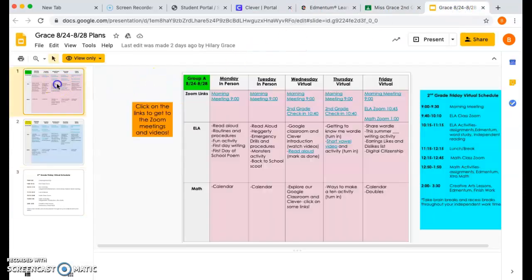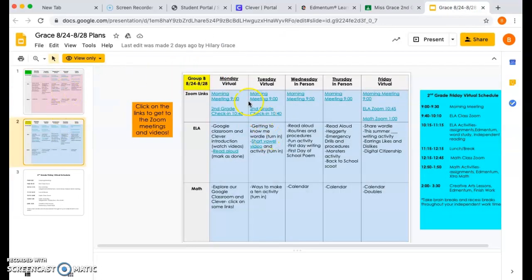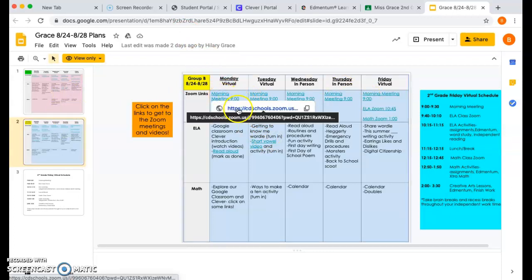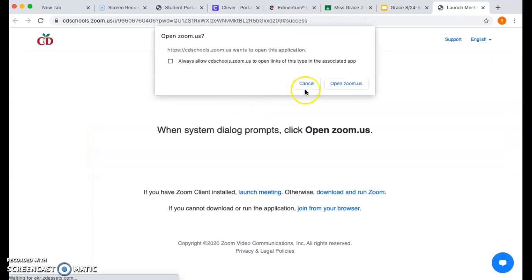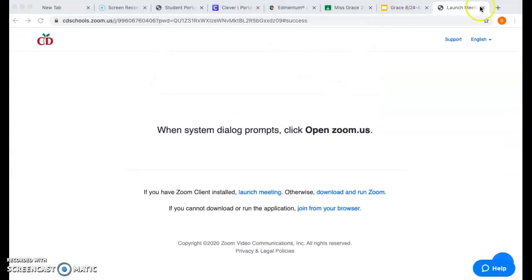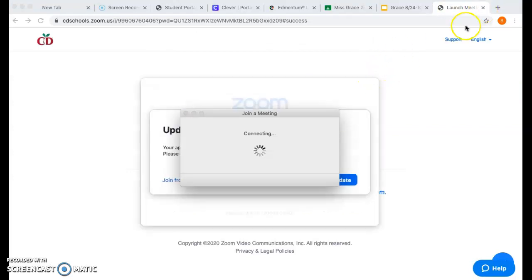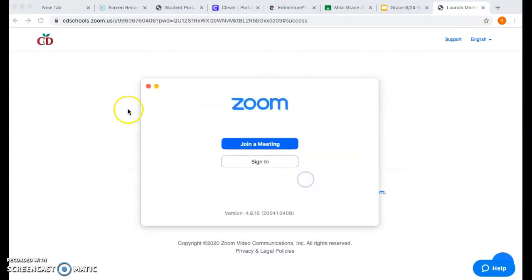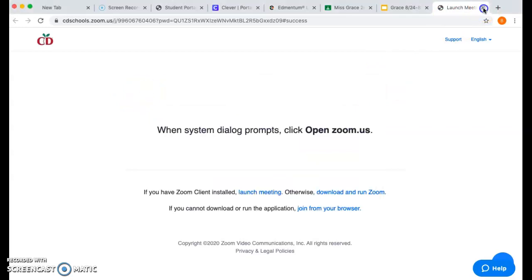Right, like I said, the schedule is here. It's great. Make sure you look for your Group A or Group B and check out your work for the week. And like I said, here's your links. So if I was Monday morning, I'm going to get my computer out. I'm going to get set up and I'm going to attend this meeting, which isn't happening yet, but I'm just showing you that it takes you right there to your meeting.